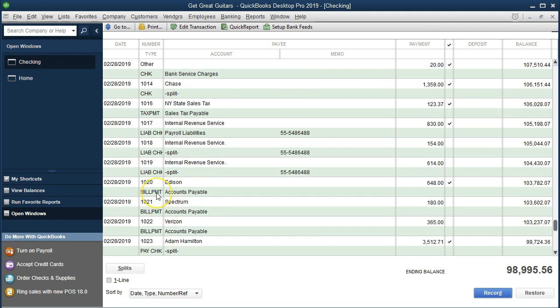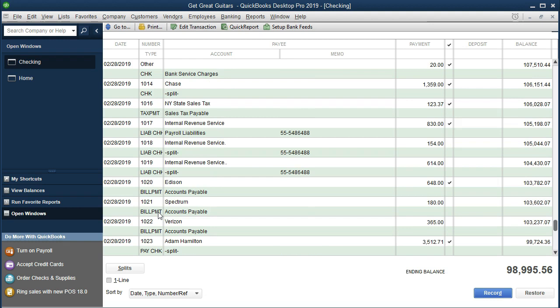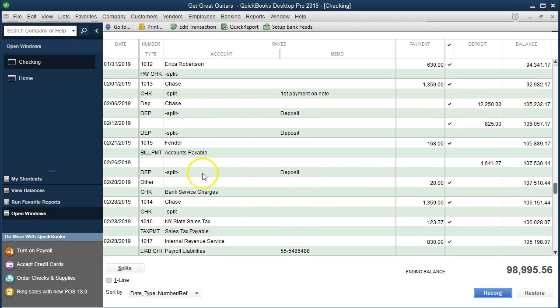When we say pay bills, for example, and we pay bills with checks, then QuickBooks will still generate this within the check register. The check register will reflect those checks that were generated through the pay bills icon that we looked at in a prior presentation. When we process payroll, QuickBooks will write a check within the check register related to the payroll that we made. When we make a deposit into the system, QuickBooks will generate a deposit within the system, whether we do it here in the check register or not. This is the supporting documentation for anything that will be affecting the check register.